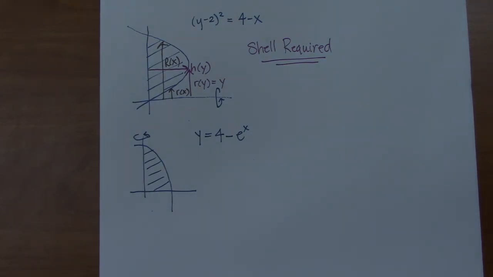So what method do we think we should do? Well, actually, let's just start here. What variable do you think is going to be easier to work with, x or y? Well, if you want to work with y, you have to solve that for x. So if you solve e to the x, you're going to get log, or natural log, right? And remember, the whole goal is to integrate. So is it easier to integrate e to the x, or is it easier to integrate log of y? e to the x, right?